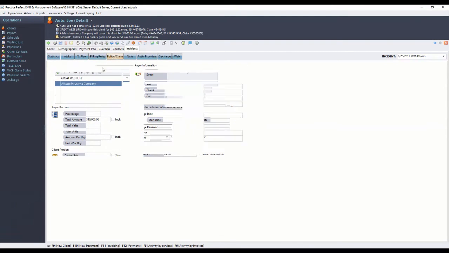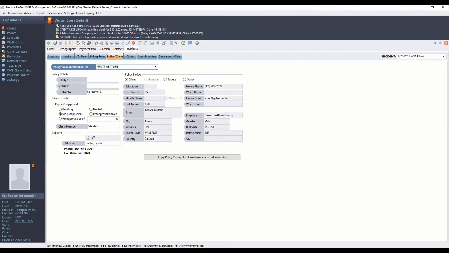Each insurance company is going to have its own, if, for example, Great West has an ID number, but Allstate's going to have potentially an ID number, but also a claim number, also an adjuster. So it depends on the situation as to how much information needs to get put in for each patient. Again, very simple as the private pay. I would say automobile accidents in Ontario, MVA, probably the most complex.